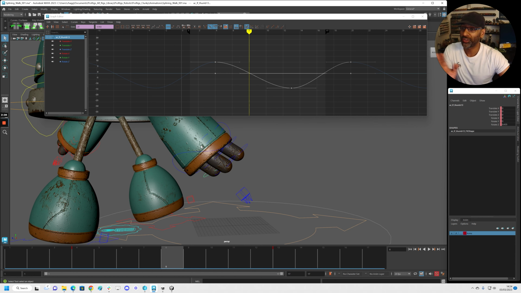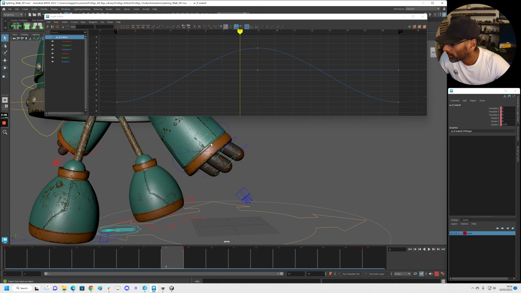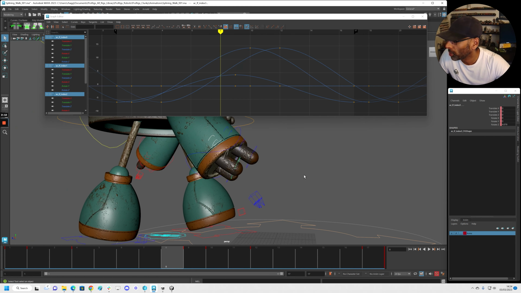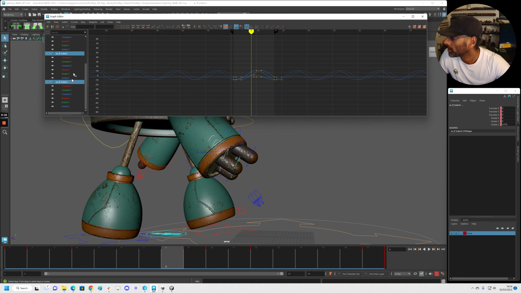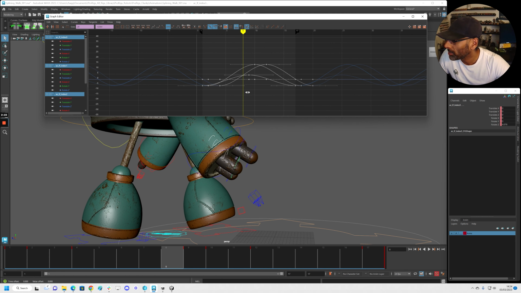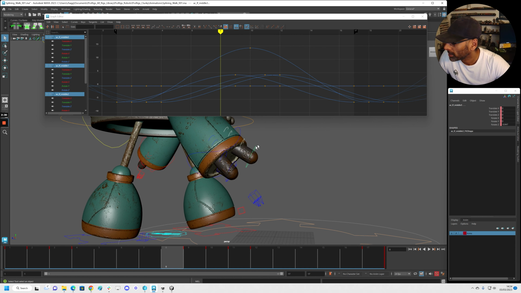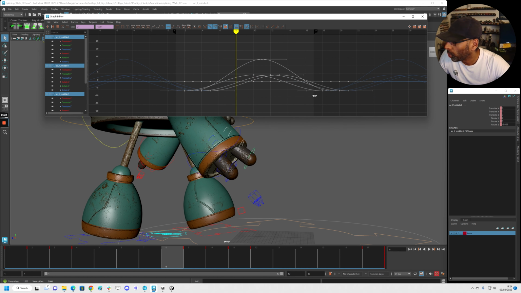And if you really want to make it, because they're all moving at the same time, right? And if you really want to offset it a bit more, so all the fingers move at different times, select one of these controls, so this middle finger here. So you've got all of those controls. So you've got 1, 2, 3, 4. You know you've got all 4 selected because here it's got the names. Literally all you're doing is selecting everything and moving that maybe 1, 2 frames. And then get the other control here and move that 1, 2, 3, 4 frames.